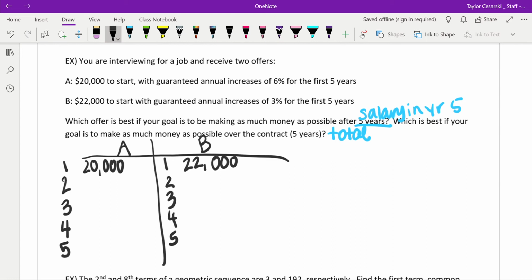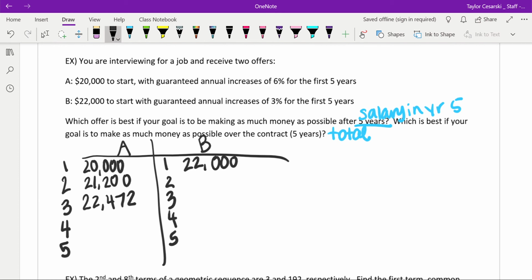Okay, and so you probably did something similar as far as this math back in Math 1 and Math 3. You don't do it so much in Math 2, but let's start with just A, 20,000 with an annual increase of 6%. So you'll just multiply by 1.06. Remember, you have to multiply by 1 because that'll keep it the same. So when you do that, you get 21,200. I'm just going to fill in these just for sake of time.